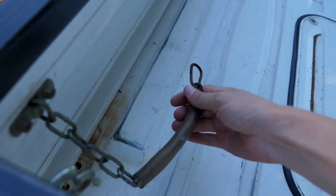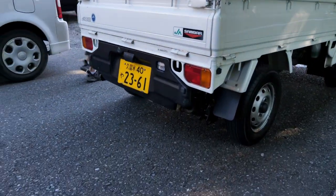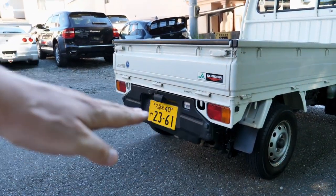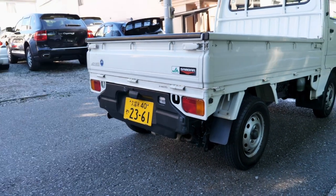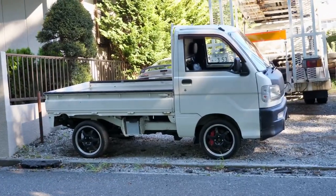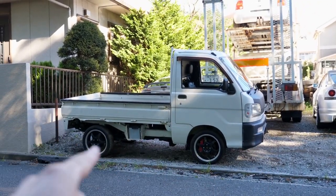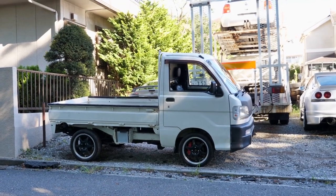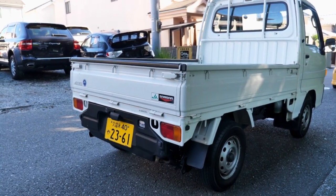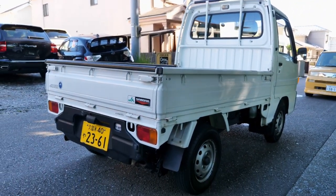It has chains for the tailgate. The engine being in the rear — Subaru's the only one who does that. They have a folding tray that opens up, and the engine is sitting on its side so the cylinders go sideways. It's a neat little design. Part of the reason it works so well is that K-trucks — like that Daihatsu Hi-Jet there — are notoriously front-heavy, which gives poor rear traction unless you've got stuff loaded in the bed. Having the engine in the back improves weight distribution so you get better rear traction.